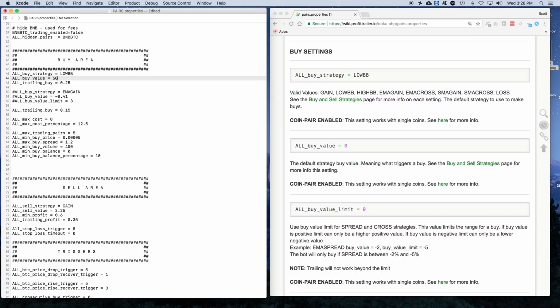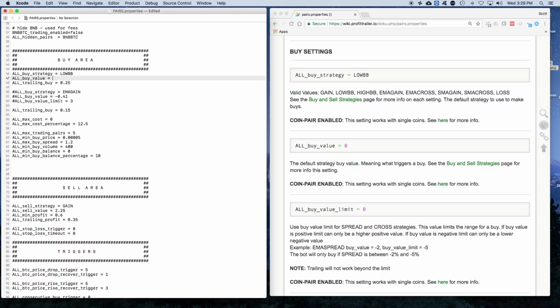If you set it at 50, that is halfway in between the low and the high Bollinger Band, and that is actually at the average line. If you set it at 100, which you wouldn't want to do, but if you did, that would be exactly at the high Bollinger Band. So it goes from 0 to 100, starting at the low and going up to the high.